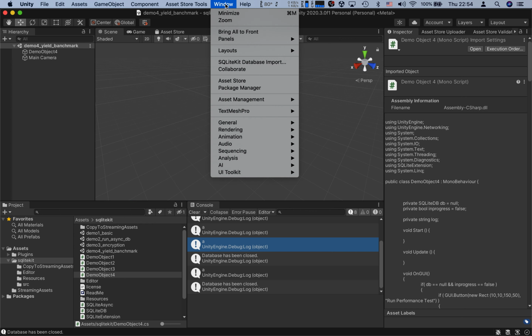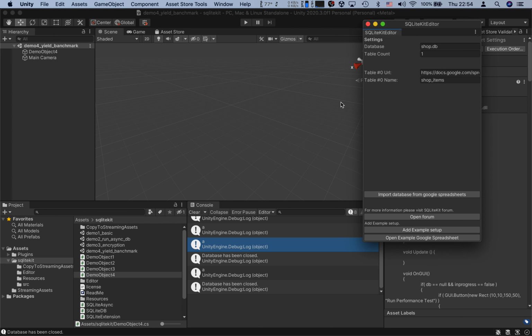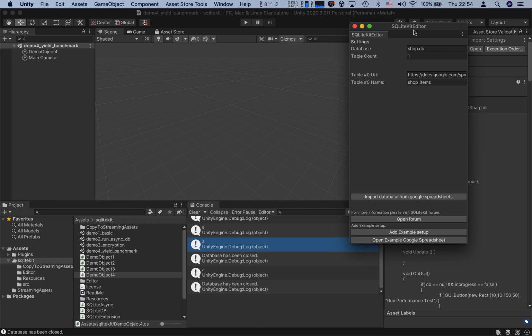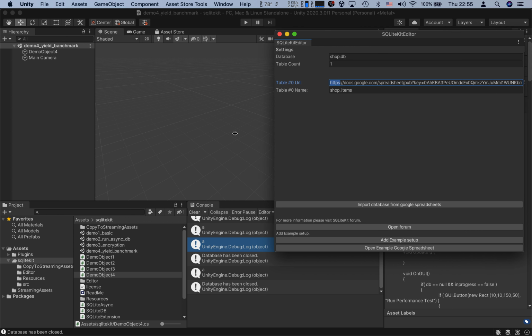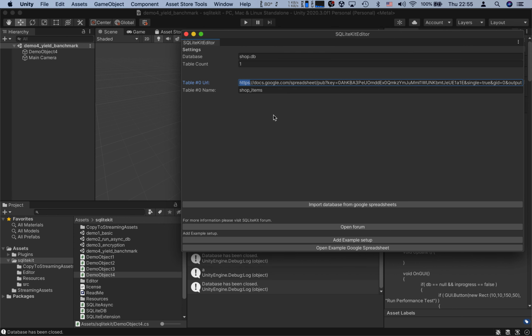This file makes this menu, which will open this window, and this window will read the Google Sheet document with this link, go to this database, and create this data, store this data in this table name.